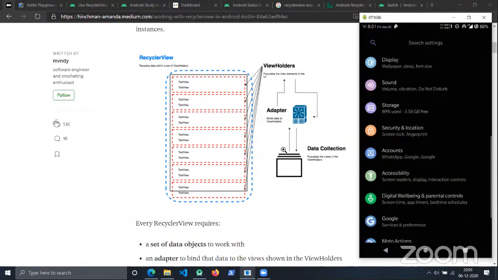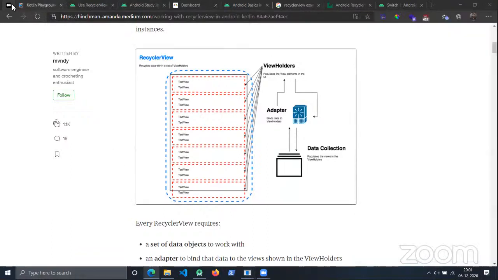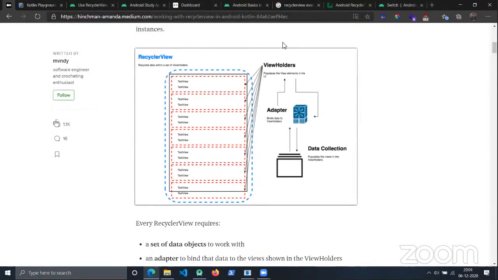So it is recycling the memory that would otherwise be used for computing that small bit. It may not sound like much, but if you have big lists, then it will lag if you use a general list view. That is why recycler view is being used. That is the sense of it. And when you go through the code, I am hopeful that you will understand why an adapter is used, why a view holder is used, and things like that.